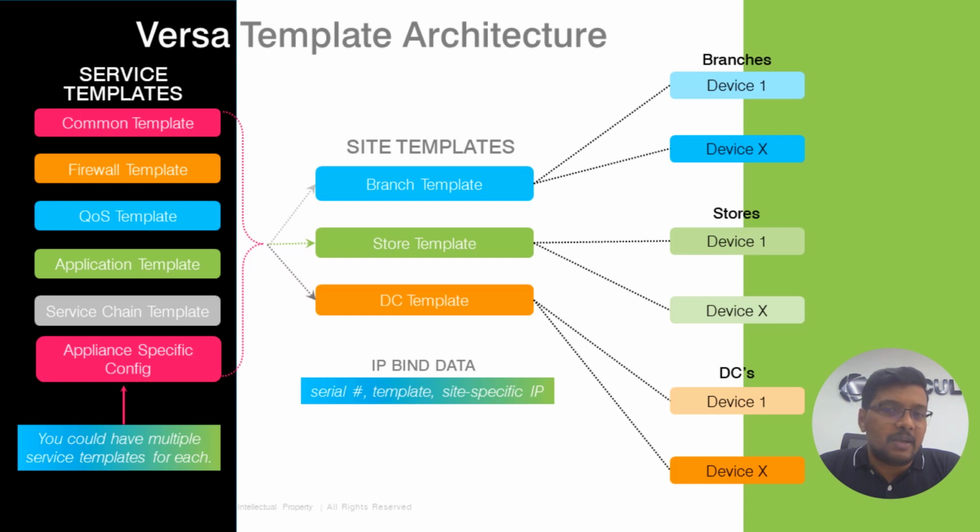Also, in regards to variables and constants, there are certain parameters within a template which can be constant, meaning this value is pushed to all the devices attached under the same template, whereas variables are parameters which could change in every site under the same template. The Versa Director will prompt the administrator to fill in the values for all variables which are available in a template. This is called bind data in Versa. And the Versa Director will again combine all the templates, constant and variable values, everything, before preparing the final configuration which needs to be pushed to the edge router.